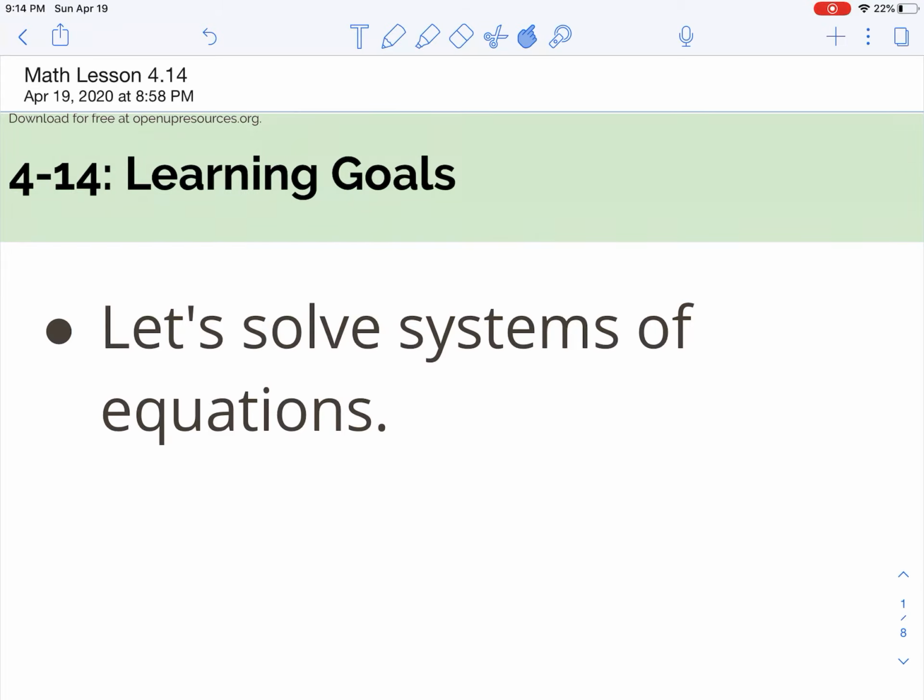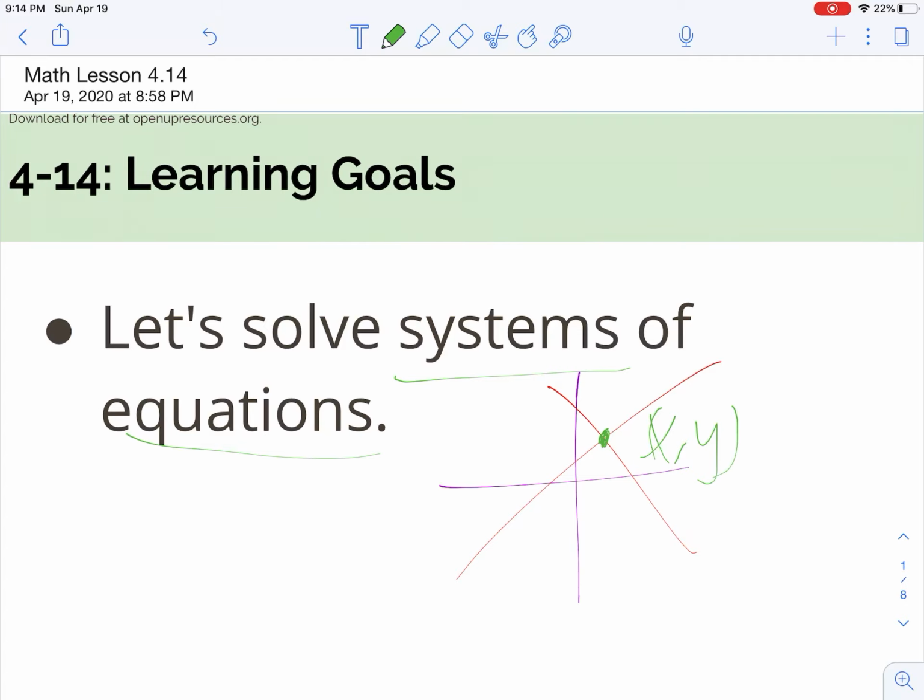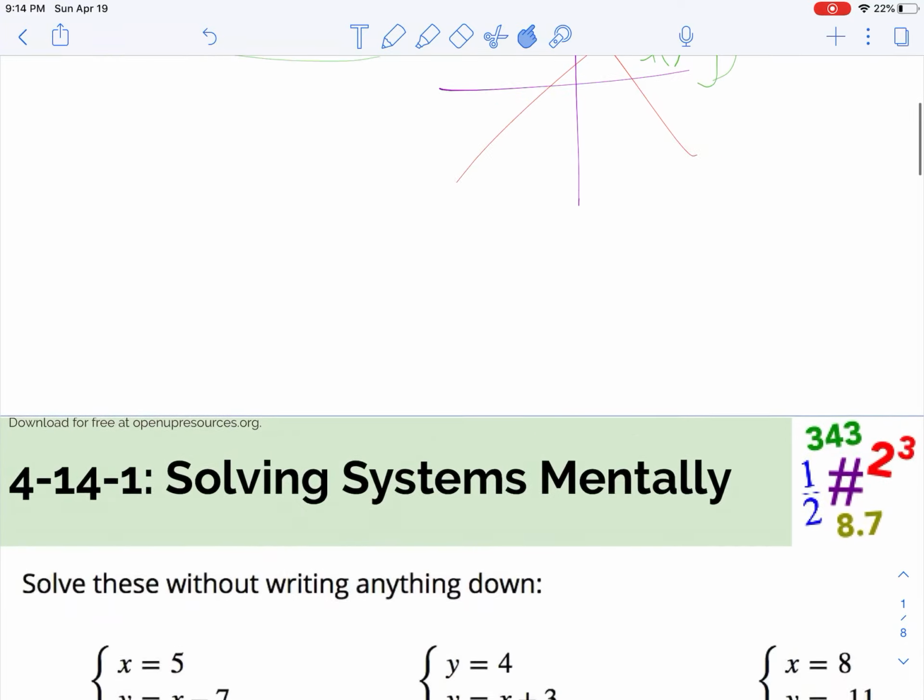Okay, so this is lesson 14, so it should be towards the end of your Unit 4 book. We left off talking about systems of equations, meaning you've got a coordinate grid like this, you have two lines, they cross at some point. Where they cross is your answer to your system of equations, your x and your y. And the lines, those are lines of slope, right? Like y equals mx plus b. We're just dealing with normal linear lines, nothing crazy.